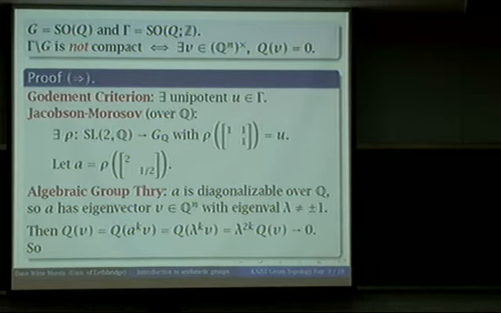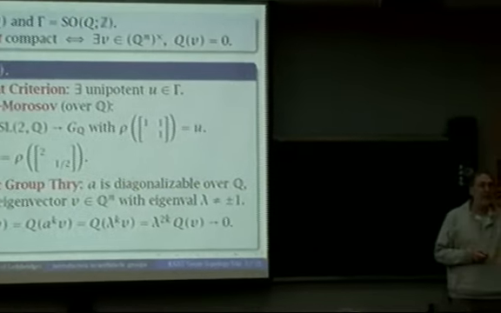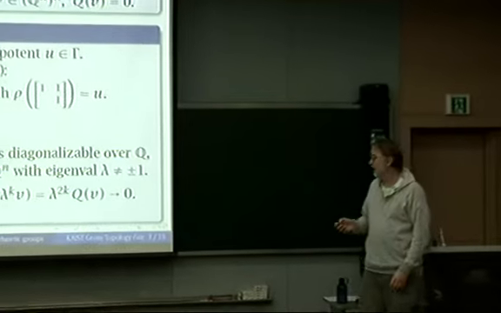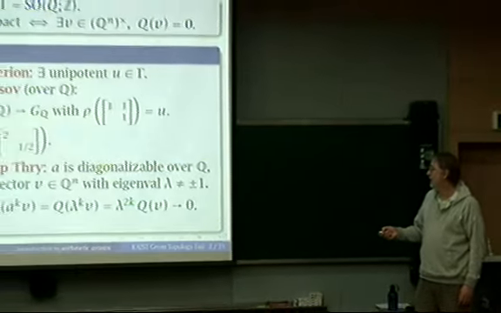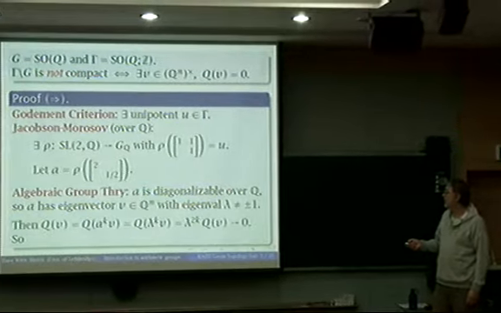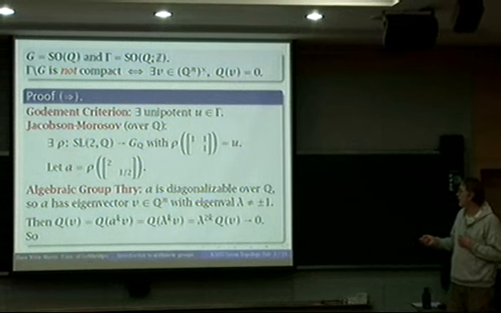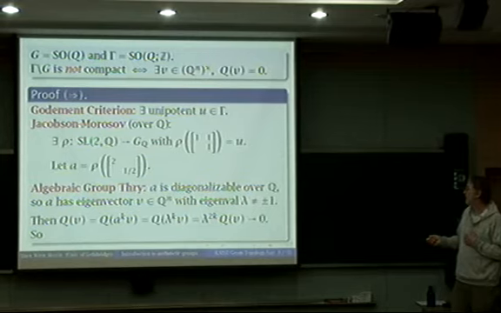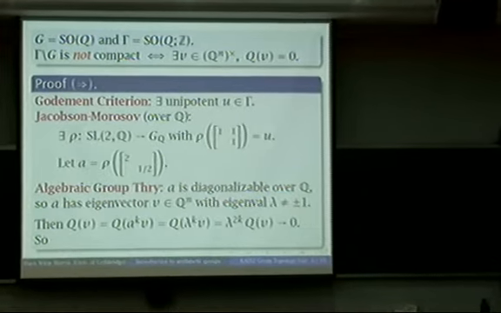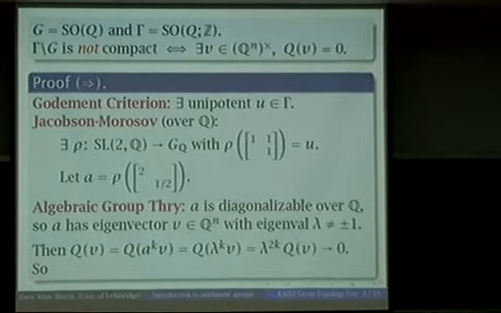I think you can simplify the argument at the end, because if you just look at the left-hand side and the right-hand side of the second last line, when lambda is not equal to 1, and you have Q of B is equal to lambda to the 2k times Q of B, then this is immediately 0. You don't need all these calculations and conversion.